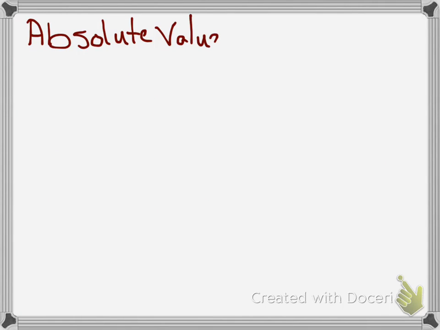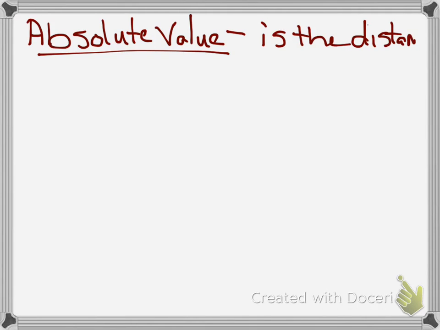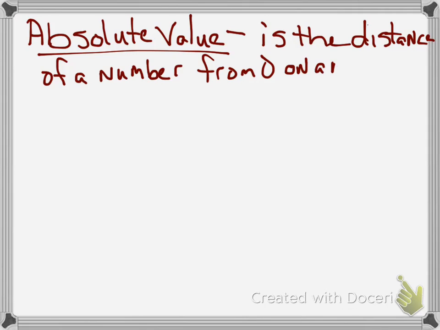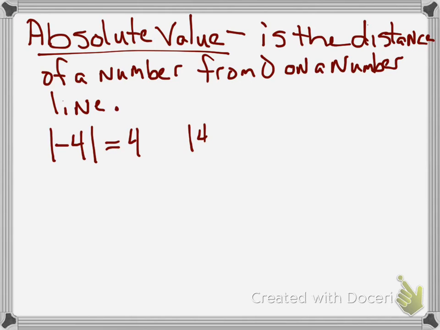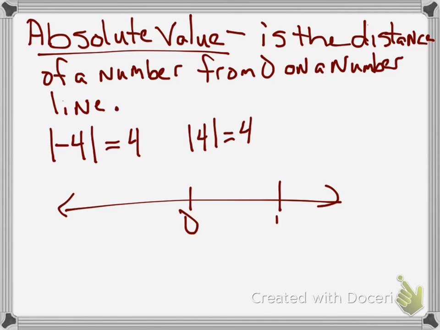So again, let's first off establish what's absolute value. Let's make sure y'all understand the definition. Absolute value is the distance of a number from zero. Plain and simple. That's the reason why absolute value is always positive, because distance is always positive. So it doesn't matter what the number is, it should become positive. So that's why the absolute value of -4 is 4, and the absolute value of 4 is still 4, because they are both 4 units from 0.